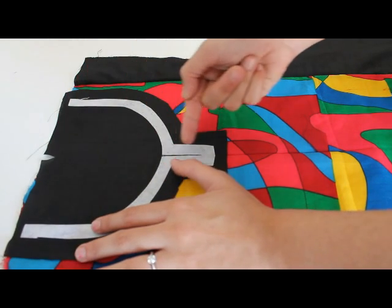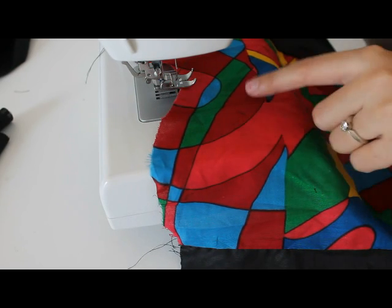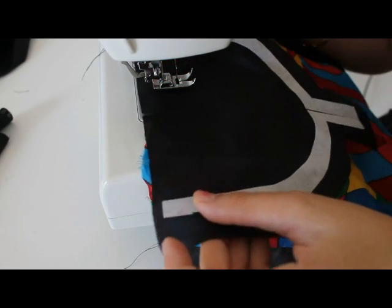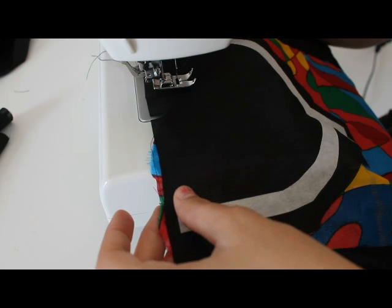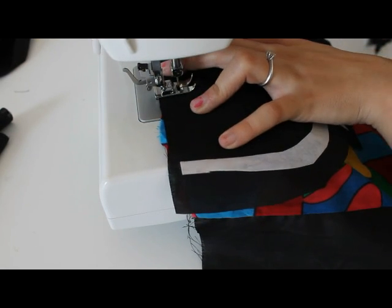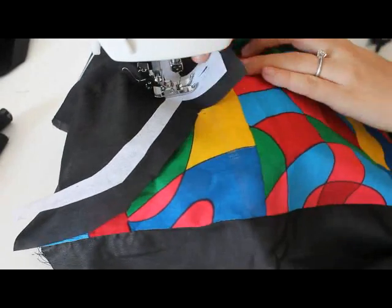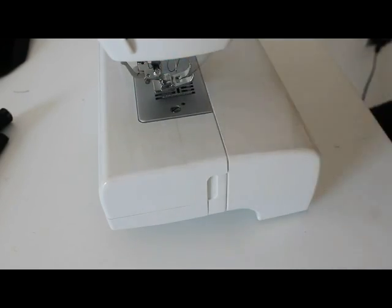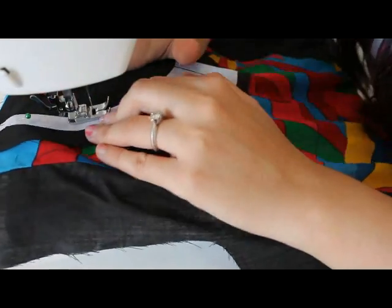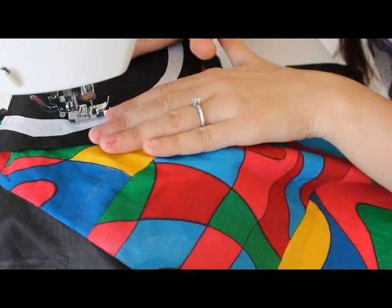First, I'm going to make a temporary stitch line straight downwards so that it is even to both the sides, and then I'll make another stitch line over here. Kurti's right side facing up. I'm going to make a temporary line. Now I'll make a stitch line on the edge of this. Don't stitch over the fusion paper, you have to stitch on its edge, means the 2 layers of fabrics only.